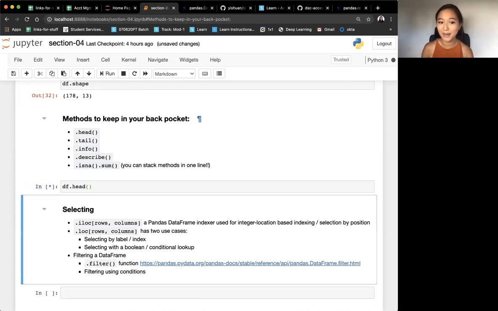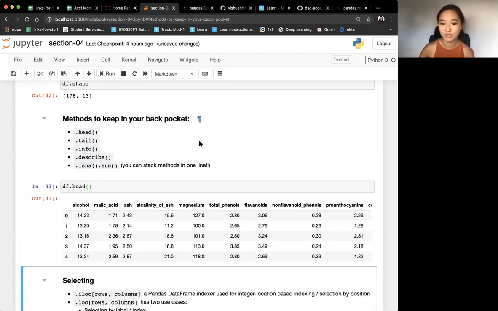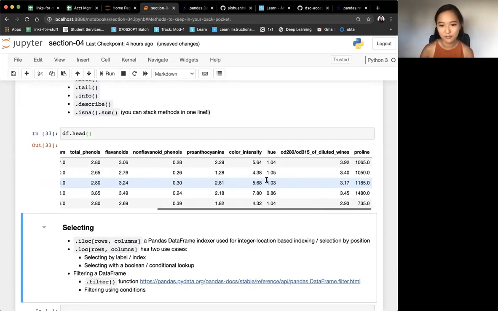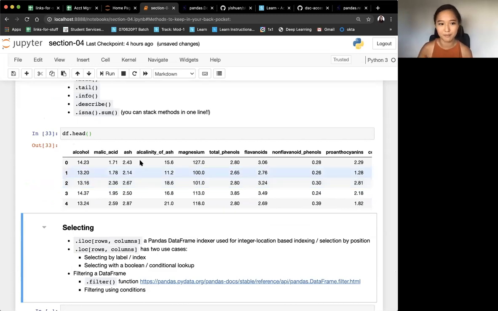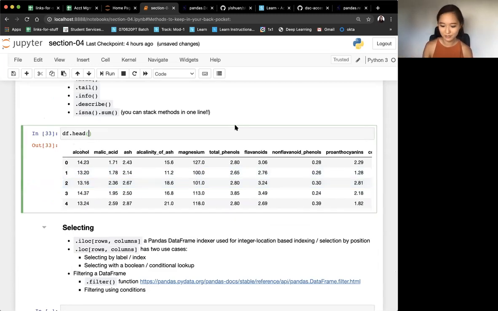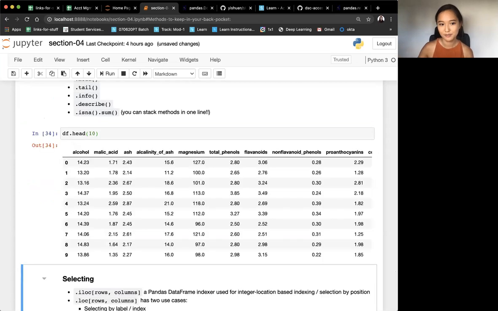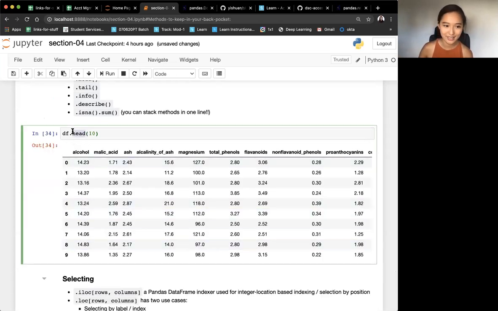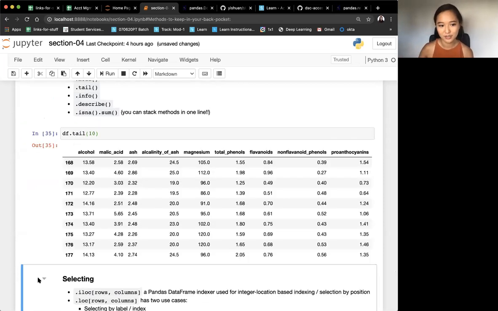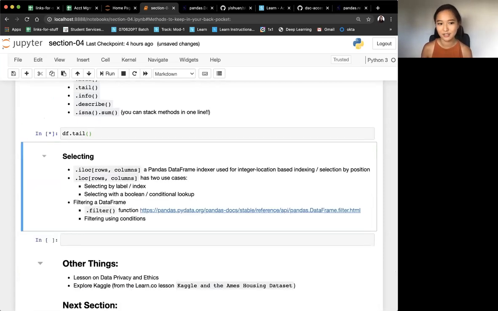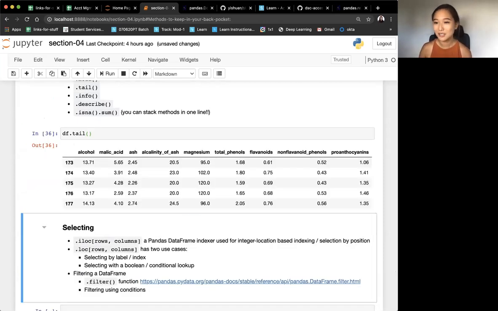By default it gives you the first 5 rows. If you want to see more, you can feed it a number: df.head 10 gives you 10 rows. Exactly the same way, for the bottom of the data frame, you have df.tail. This takes 10 from the bottom, and again, the default is 5. These are always useful to check your data.